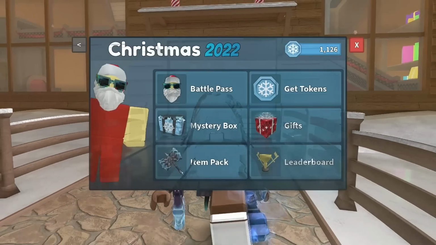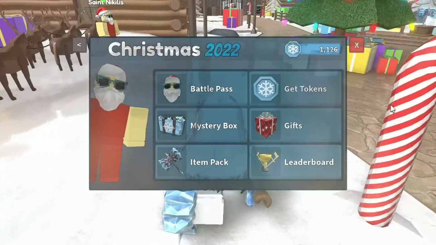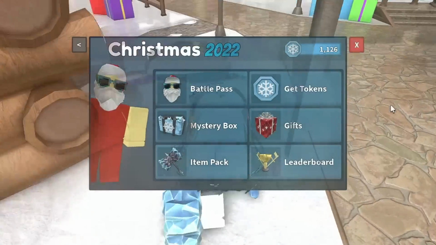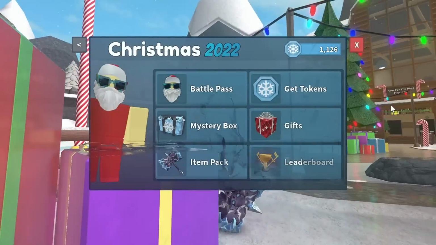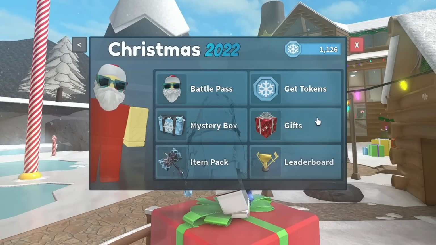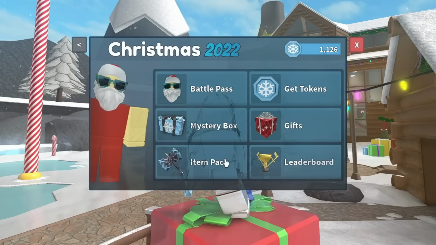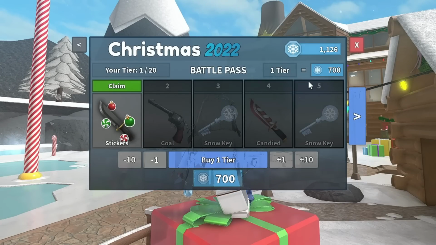Alright, so let's go here, and right now we have like 1,126 tokens, but that's just because while I was grinding my icecrusher Evo, I was collecting coins to get the full coin XP bonus thingy. So I got a lot of stuff with that, but I ended up buying gifts with most of it, because I bought like 10 gifts without actually buying the tokens. The first thing we're gonna do is get the tiers of the battle pass, because I literally waited to do this video before I claimed anything, so I didn't buy a single tier. But let's just claim the first one so far.